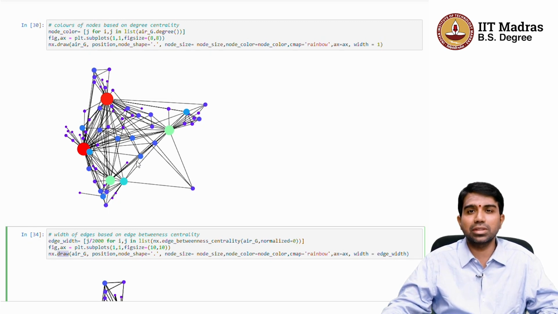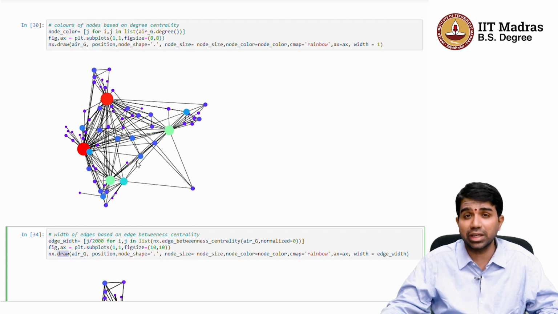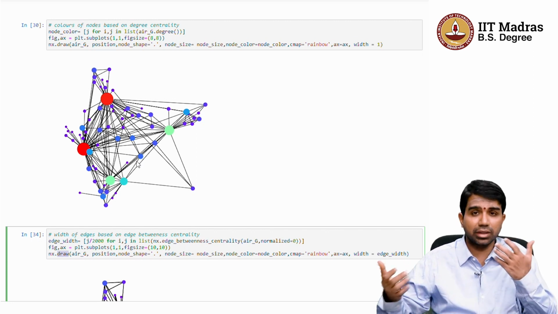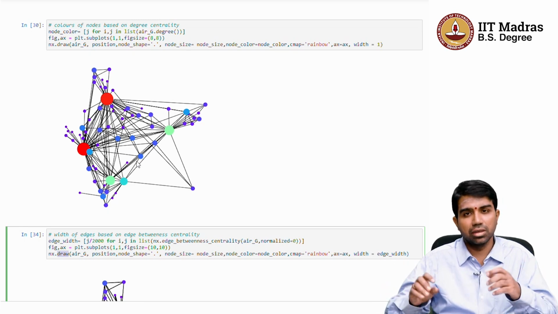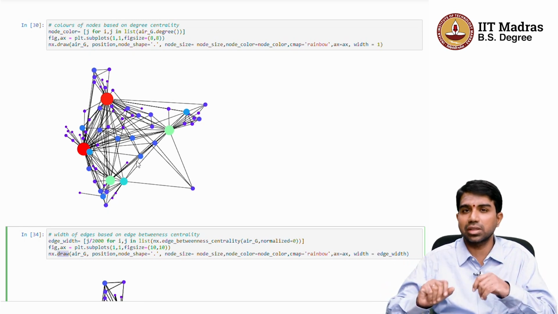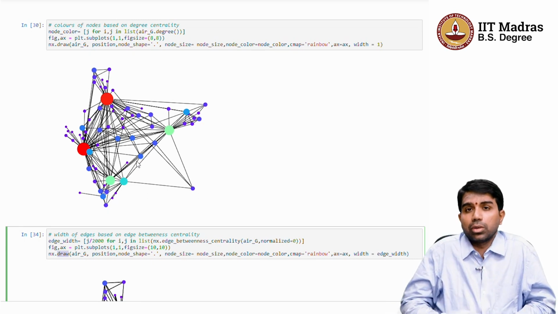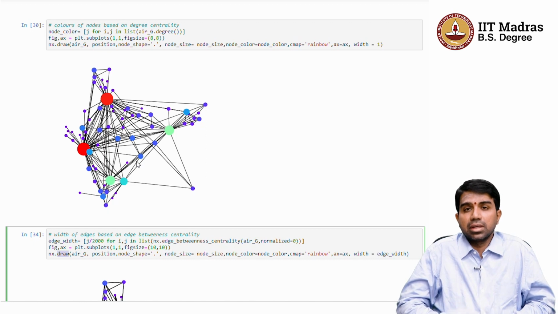Okay, with that we come to a conclusion for this basic tutorial on NetworkX. I hope you've now understood quite a few concepts on NetworkX, and this will help you build various kinds of graphs from either adjacency lists or edge lists or adjacency matrices. So, probably the best way to do it is an edge list. It's going to be widely available. If you, for example, go and look at a STRING database, it will give you an edge list for any organism's protein interactions and functional associations. And you can start working with that.